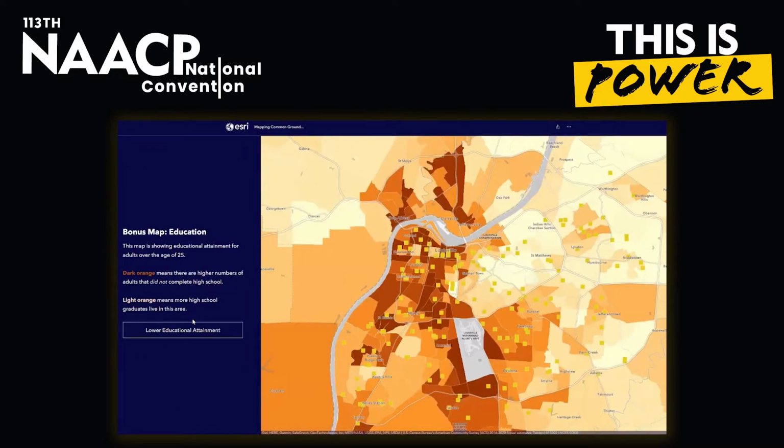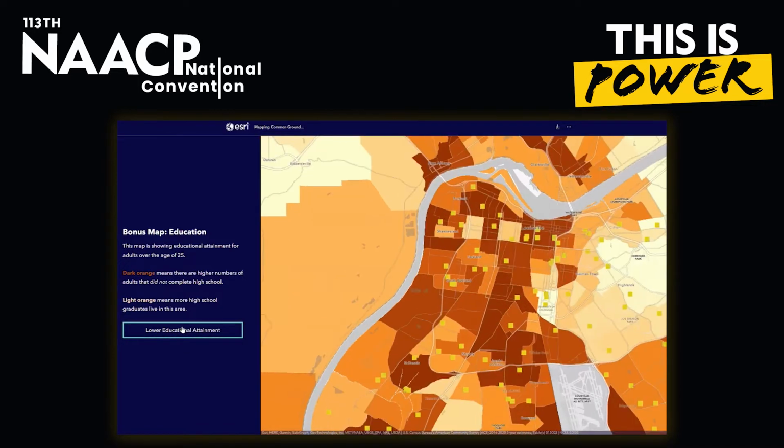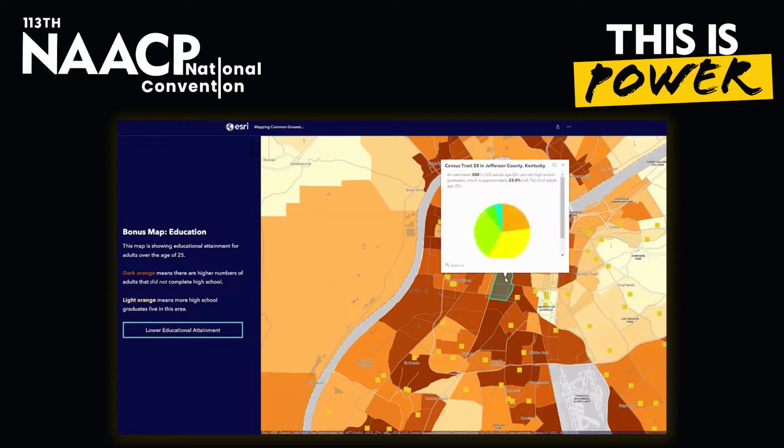This map shows the percentage of adults that have not completed high school. The darker areas have more adults without a high school diploma. And education is often directly linked to earning potential. Based on these maps, or based on this area, we can deduce that low-income Black communities have more adults that haven't completed high school and higher poverty rates. That can help put some framing around possible interventions your organization can do to support students living in this area.